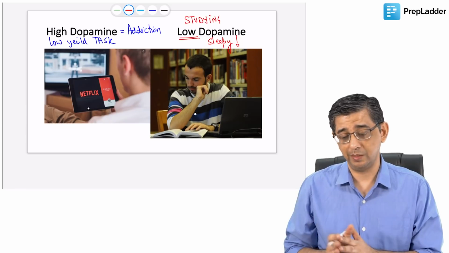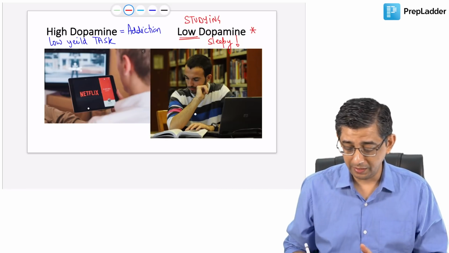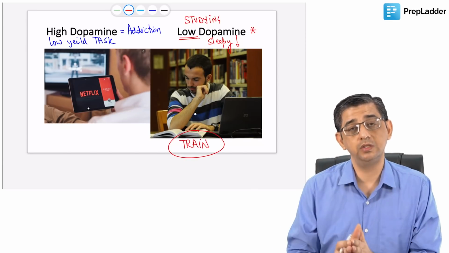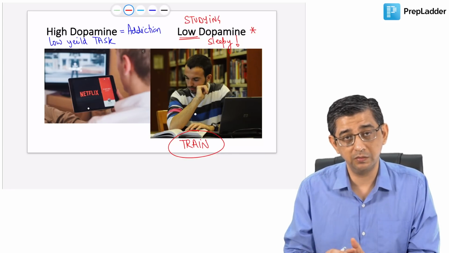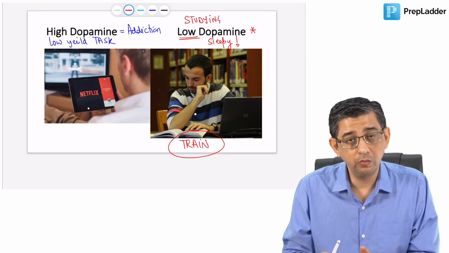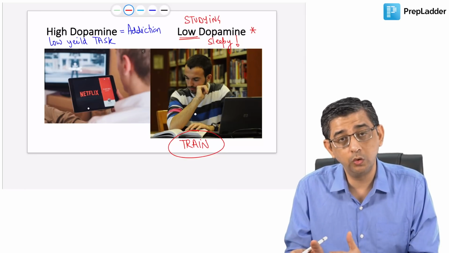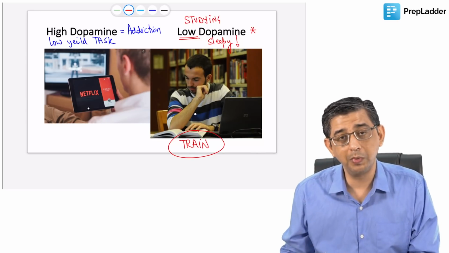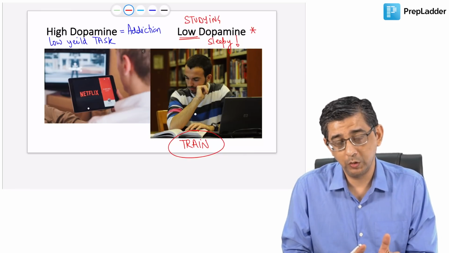So though this is an exam discussion, I want to highlight the fact that you need to mentally train yourself. I'll highlight the word train yourself. You need to do this mental orientation where you can focus on the core issues. I mean, you need to set a reward system for yourself. You will be allowed to watch Netflix or high dopamine release activities only when you have completed the low dopamine ones. So when you wake up in the morning, the first thing you want to do is low dopamine related tasks, so that subsequently you can reward yourself with a high dopamine task.